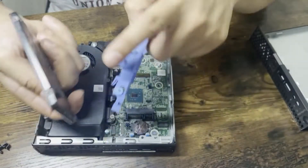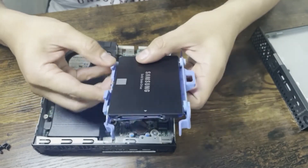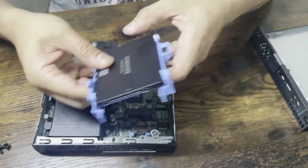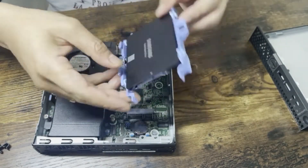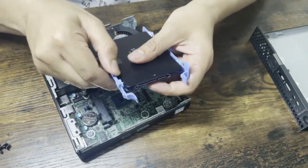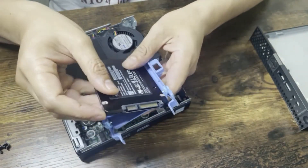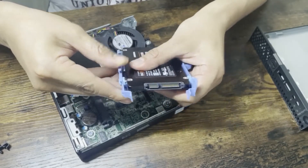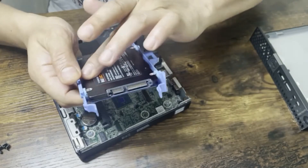In this case, we use the side holes. The SSD goes in very easily — one, two, three, four. Make sure it's going into the hole correctly, otherwise the SSD might not fit properly. Hardware and computer pieces are built so they won't let you insert the SSD if it's not fitting right, so you'll notice if something is off.